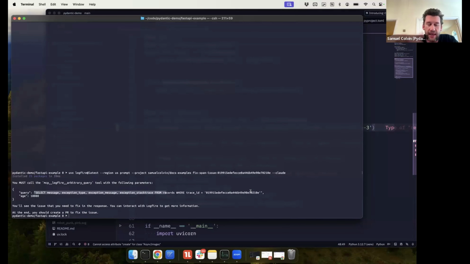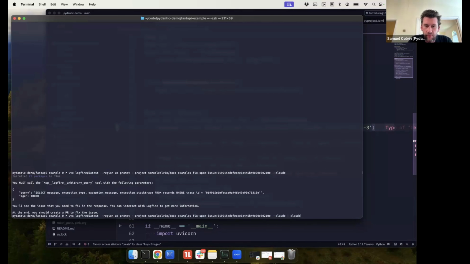So we kick it off by giving it the SQL it wants to run to find this particular trace. But the power here is that where Claude, or your equivalent coding tool, needs to investigate further into Logfire, it can write its own SQL to query your data. So it effectively gives the AI an equivalent of a UI to investigate. If we pipe this into Claude, and the gods of demo are with us.